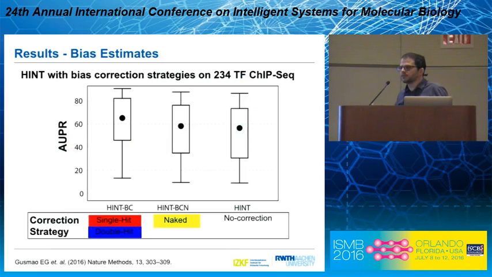We can also evaluate this in a more practical way: how does this work? What we did is we used this bias estimate to correct the DNase signal by renormalizing it. And what we show, at least here in combination with the method that we have previously proposed in the lab, HINT, is that if we use naked DNase, we improve significantly, but the improvement is much greater when we use the estimates based on the experiment itself, showing that one should really do bias correction.